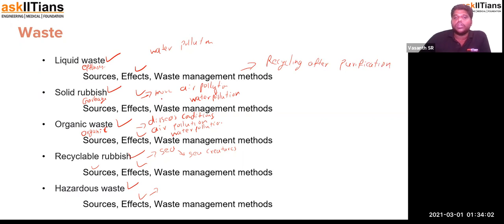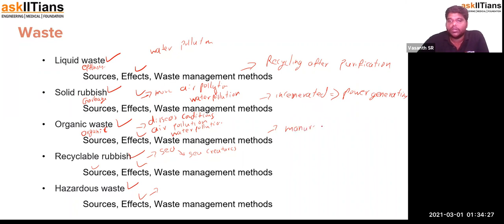And when I talk about solid rubbish, it can be incinerated for power generation. And when I talk about organic waste, it is usually disposed of, and then you get manure and potable water.